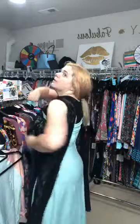I am going to, it's a small stretchy lace Joy. This is an extra small aqua cotton maxi. Okay? First of all, I'm putting the Joy on backwards. Okay? Actually, it looks really good with a black tank. Guys, you should get all these pieces together. I'm wearing a small black tank.